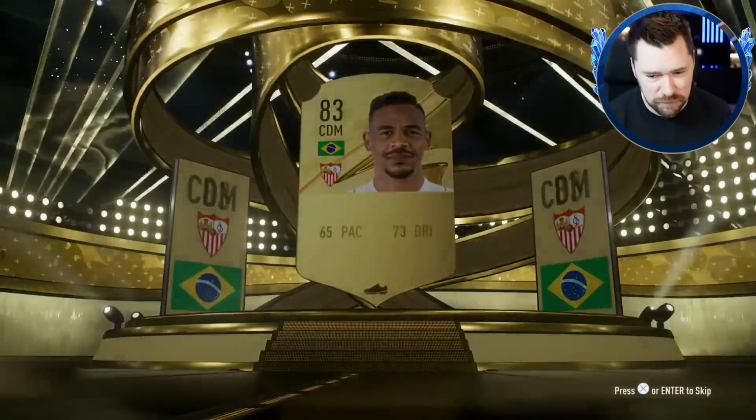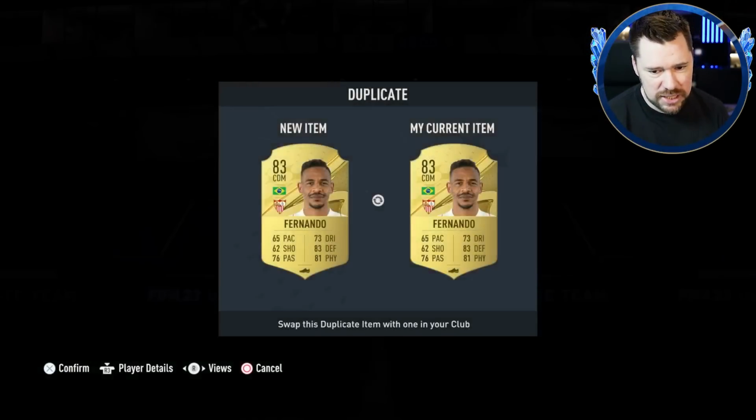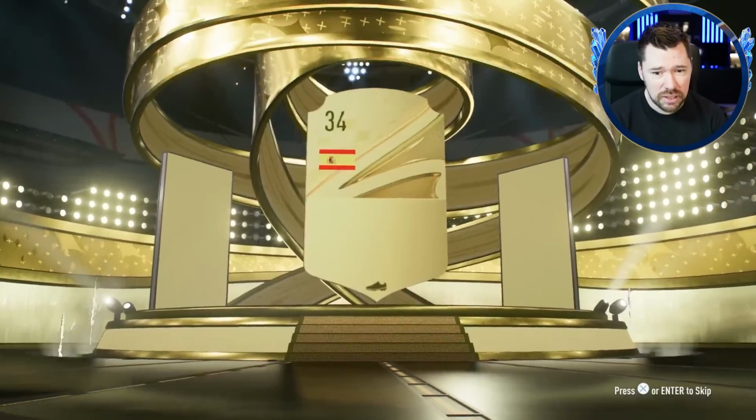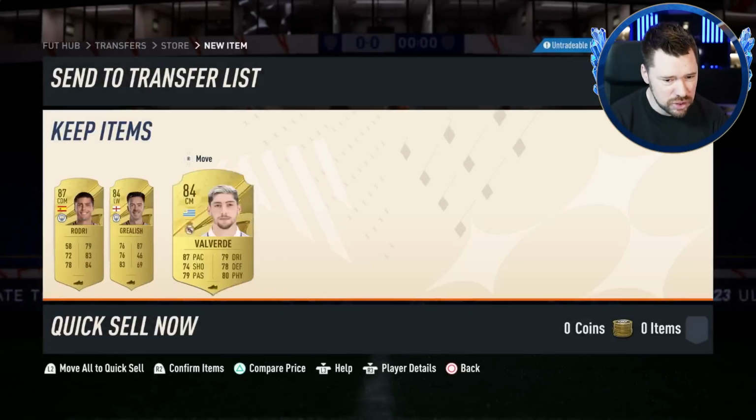Oh, it's unfortunately another Fernando. It's a duplicate. Two duplicate 83s, 384. There has to be a blue in here, man. There has to be. It's another walkout. Spain, CDM, Man City again. It's a Rodri. We're getting all the Man City players that are walkouts apart from the TOTS.